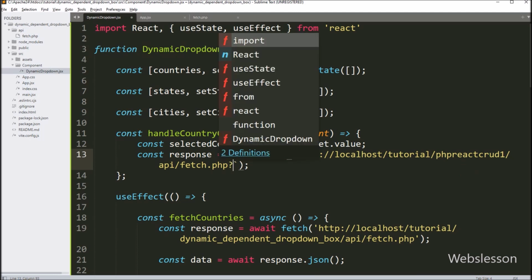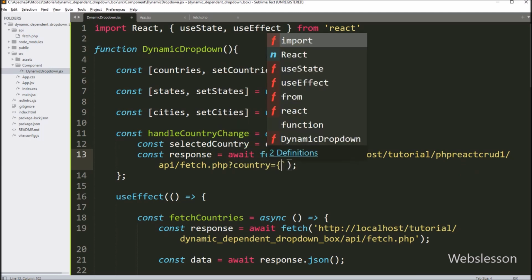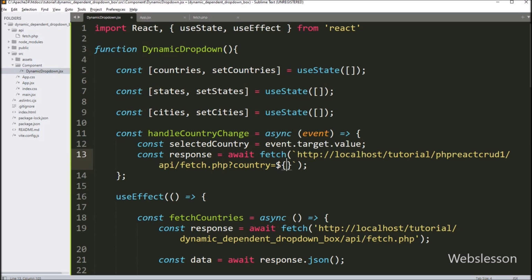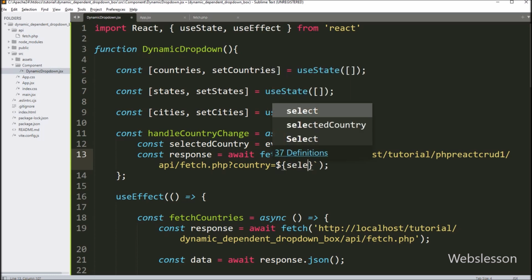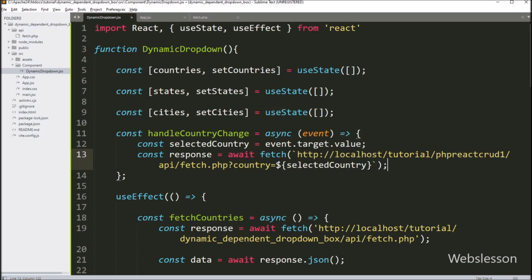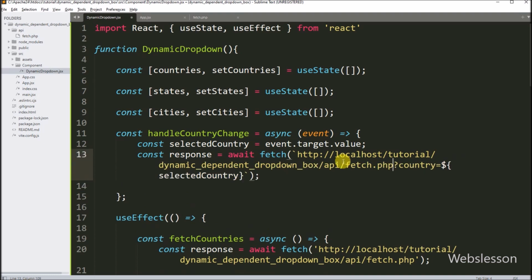Here an asynchronous fetch request is made to an API endpoint, and in the API URL we include a query parameter named country with the selected country value. The await keyword is used to wait for the response.